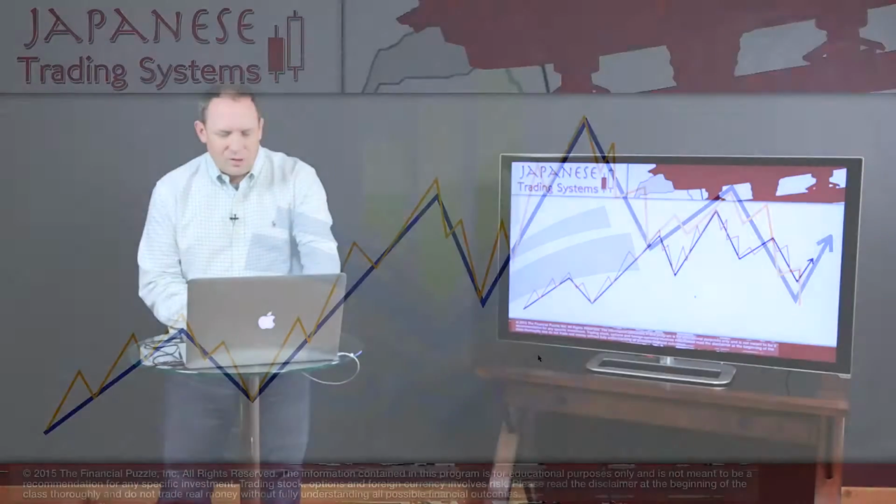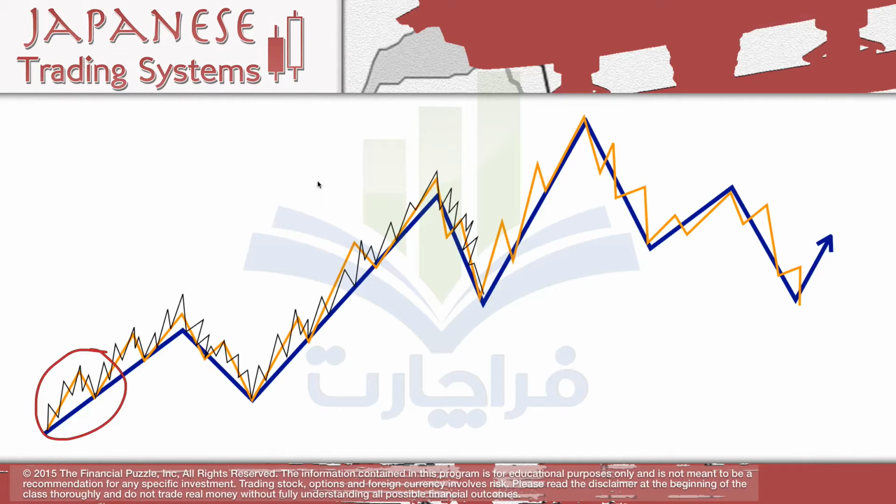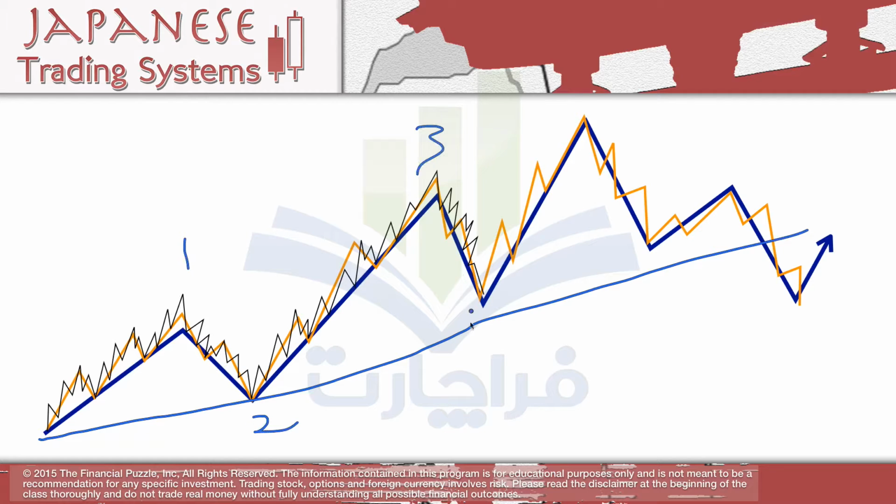Now watch what happens. If I zoom in and I go one step further, let's go one layer right down here, and let's put a line on there, and boom, there it is. 5-3, 5 up, 3 down, 5 up, 3 down. And now you start to see a primary trend, you see an intermediate trend, and you see a minor level trend. Now here's what's interesting. You ready for this one? Watch this. I'm going to draw this one on the screen. If I were to draw a line straight up through here, notice what I've got? I've got a 1, 2, 3, 4, 5 wave sequence that completes in an ABC. And notice what that makes.